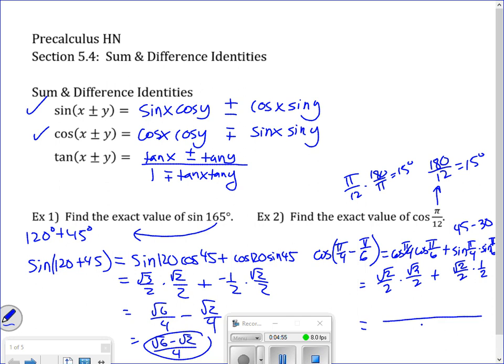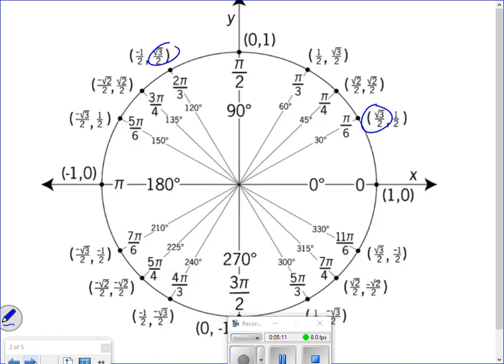I'm going to make this all over 4. So up top here I have, I'm sorry, that's square root of 3. So that's the square root of 6 plus radical 2 up there. Okay, and that would be it. That would be the exact value. All right, so now we're going to start using these in a different way.